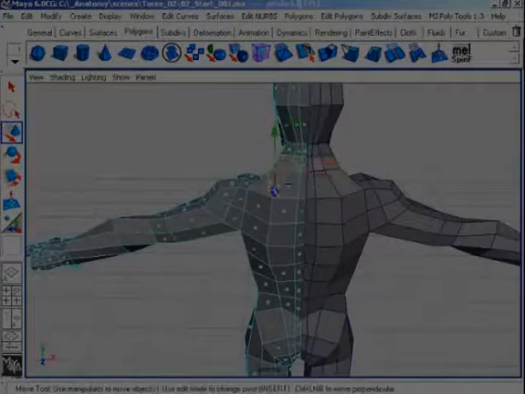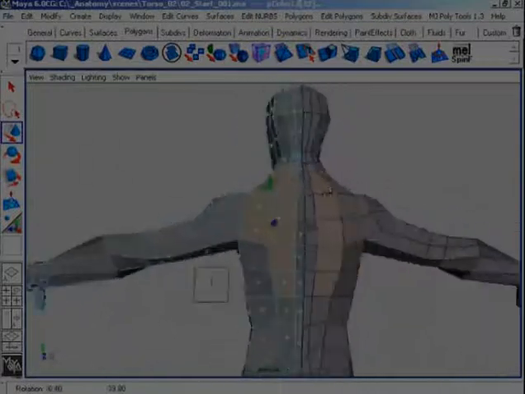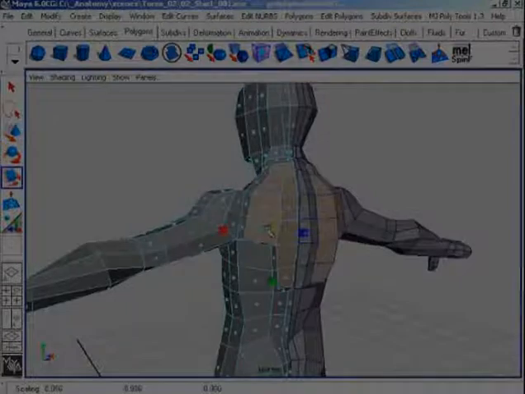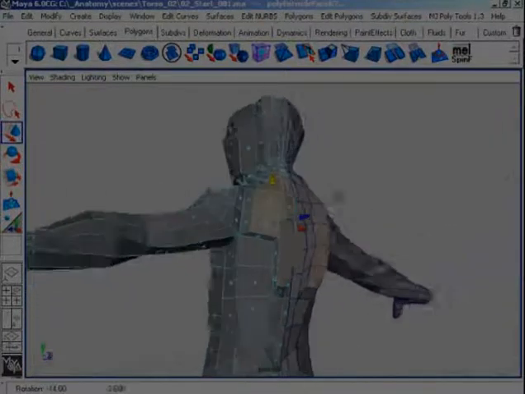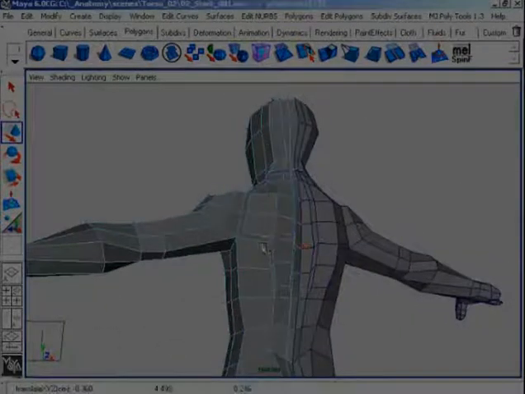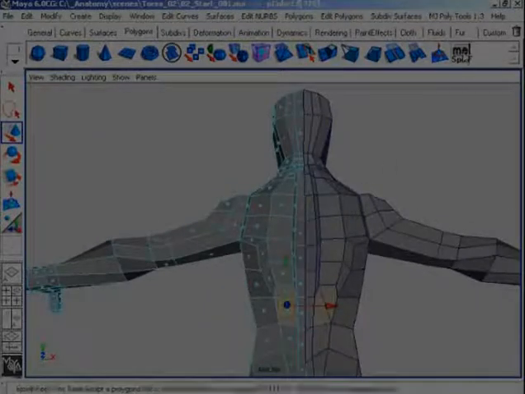Now select these 2, 4, 6, 7, 8, 9, 10 faces. Extrude them out. Scale them together a little bit. Now this will define where the trapezius and scapula areas of the back are. Move around the points around it. Now select the 2 faces at the bottom of the trapezius and spin them down and inward.